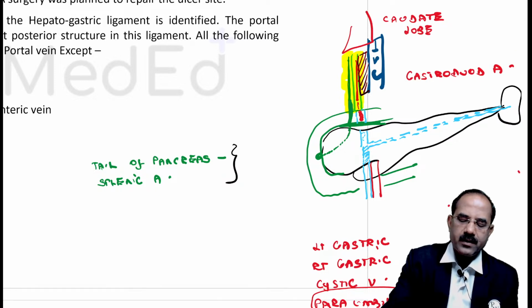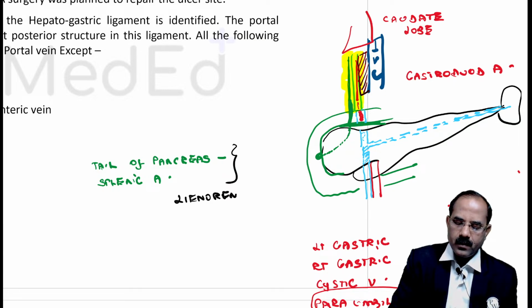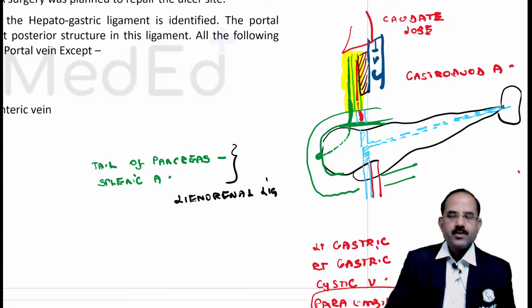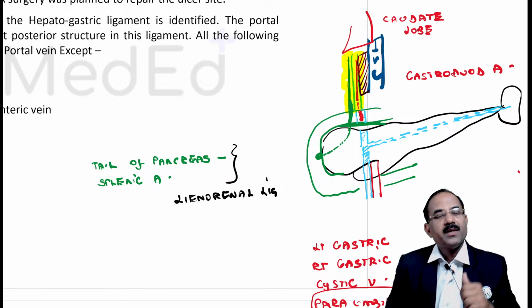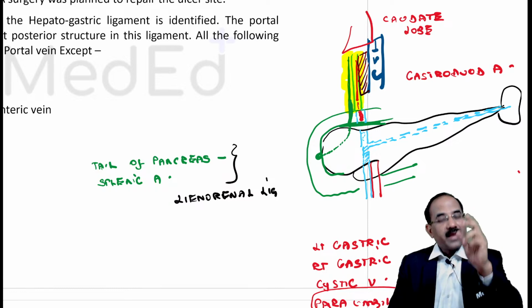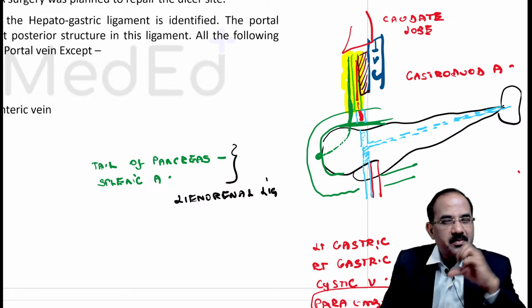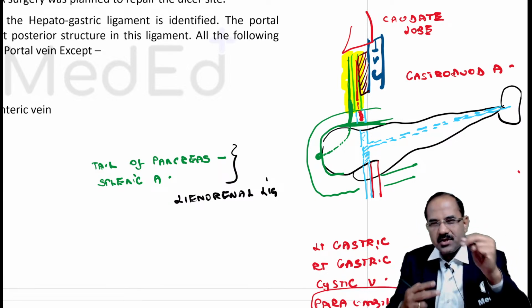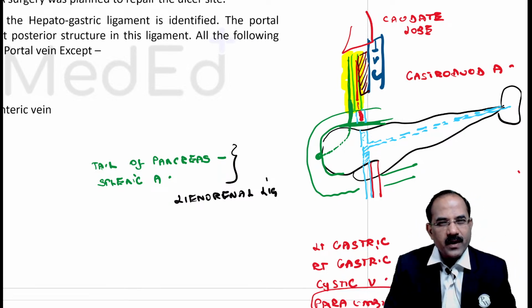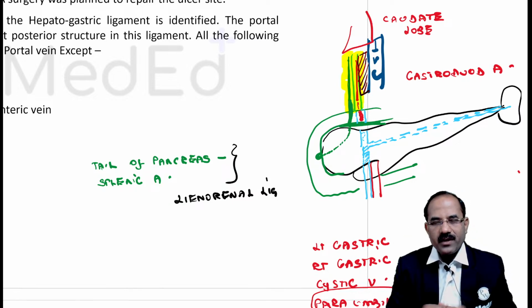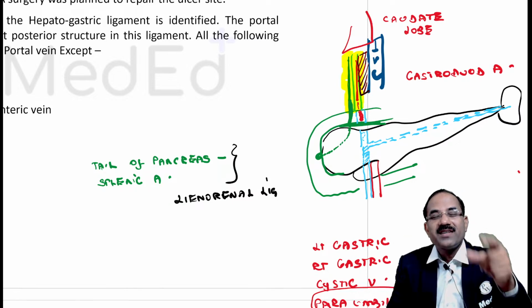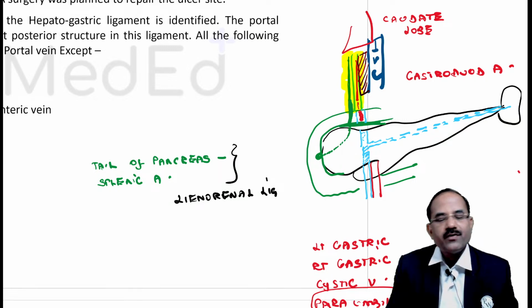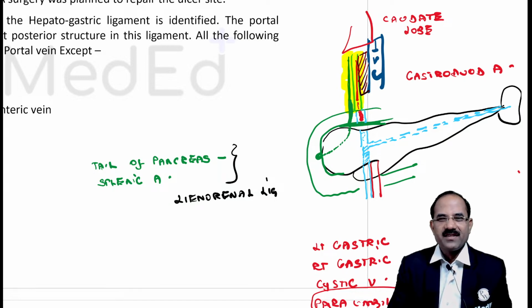Lieno-renal ligament. I'll just write it down once again. Lieno-renal ligament. So the tail of the pancreas and the splenic artery कहाँ पे होता है? Lieno-renal ligament में. And that is why when we are removing the spleen जब निकालते हो, we have to cut these two ligaments, the gastrosplenic and the lieno-renal ligament आप cut करोगे. So we have to be very careful when we are cutting the lieno-renal ligament, because what does it contain? The tail of the pancreas, and if the tail is gone, the person will get diabetes mellitus. समझ में आ रहा है बच्चों?